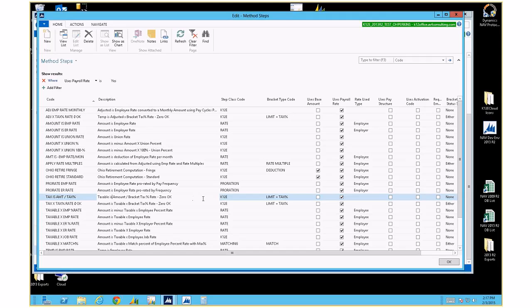Well, I know what that one is. That's a K-12 one, but I'm not sure why that is checked. I would think that doesn't need to be checked, and so forth. So anyway, maybe we can look into that further. But that's the basic convention with use payroll rate: usually one of these will be filled in, and that's pretty much that.